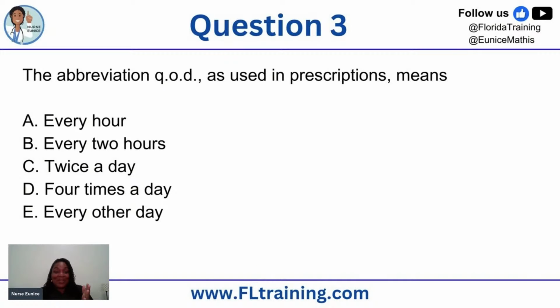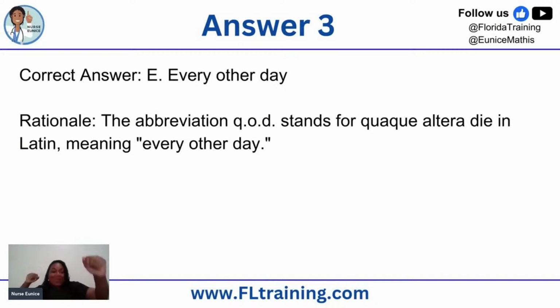We're all around the alphabet on this one. We have C's, we have a lot of D's, and I think I saw 2 E's. So we're revealing the answer in 3, 2, and the E's have it. Woo-hoo-hoo. So QID is 4 times a day. QOD is every other day.